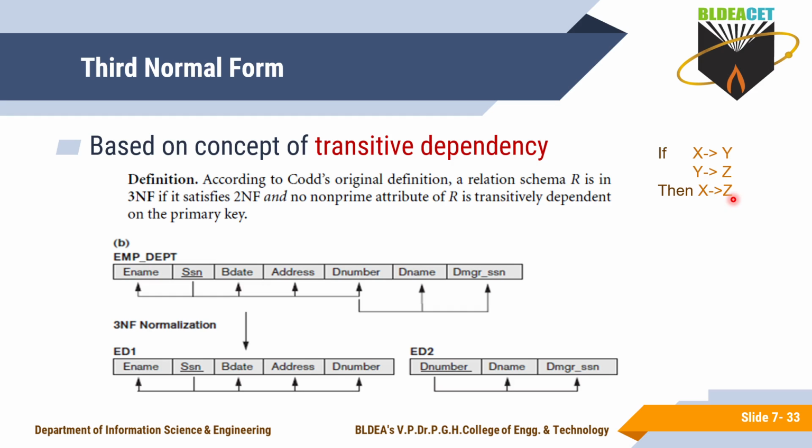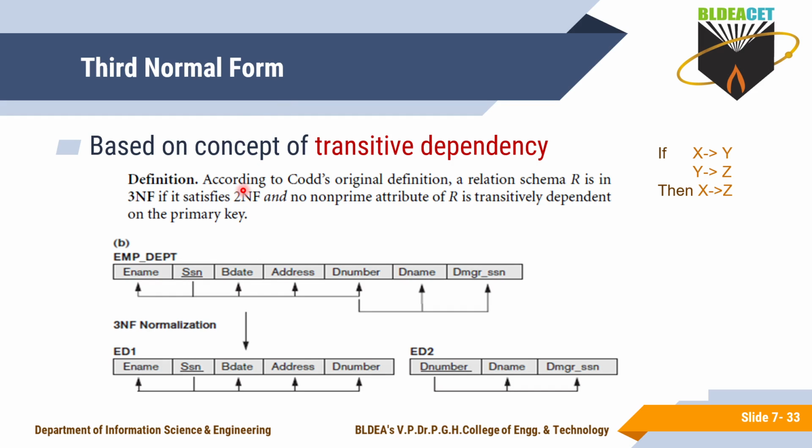Yes, I can take it like this. This one you call a transitive. This type of dependency we call a transitive dependency. X determines Z, as Z is functionally dependent on Y and Y is functionally dependent on X, and Z is indirectly functionally dependent on X based on your transitive rule. Such a type of dependency is what we call a transitive dependency. Based on this transitive dependency, you'll check third normal form.